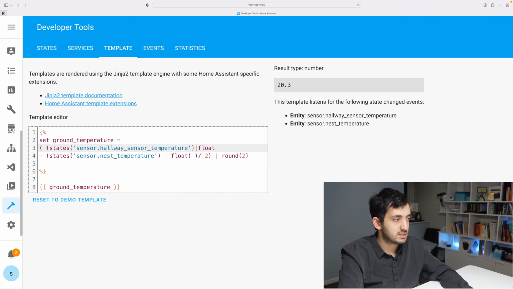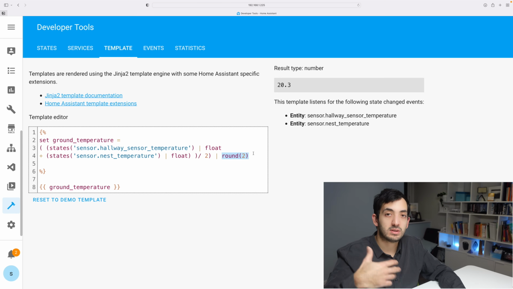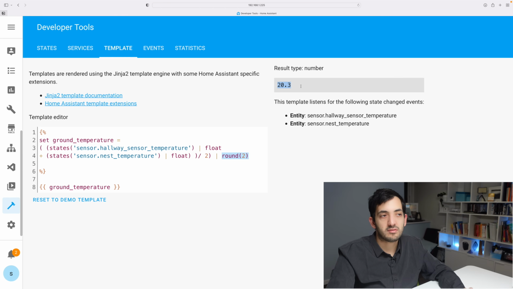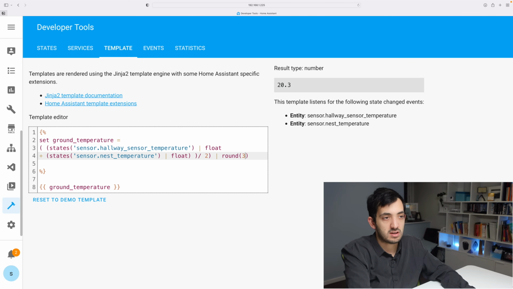So basically this is state. You have your normal state, open bracket, close bracket, and then filter on the float. So this is one expression. Then we've got another expression over here. Then we have this bracket and this bracket, which is doing the dividing by 2. And then we're wrapping that all again with these brackets to round it to 2. And we have a nice float of only 2 decimal places with round 2. Obviously, if you did round 3 or round 4, the result would be different. So far so good. Round 2, we'll leave it as it is.